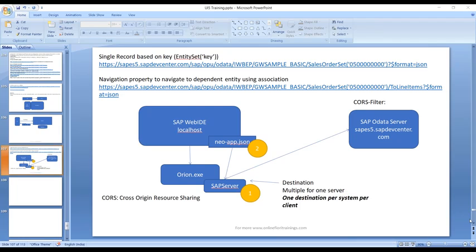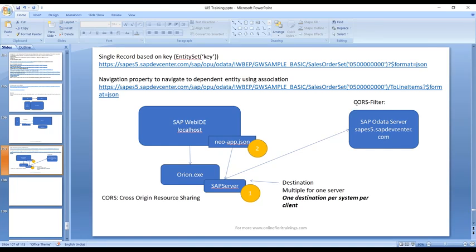Anubhav, we are using HTTPS to call this one and using a reverse proxy, right? But remember we used to call SAP links in the bootstrap, right? At that instance, how did it work? I did not get it, can you please repeat? In the bootstrap also we used to call the URLs, right? We used to call sapui5.hana.ondemand.com, right? So how did it work? It is also on another website, right?